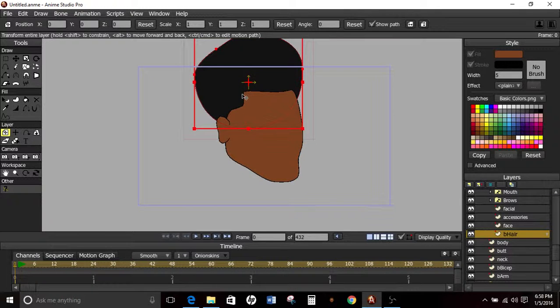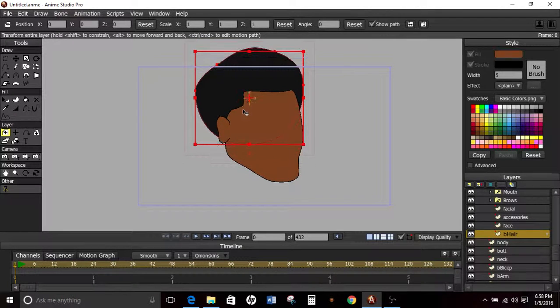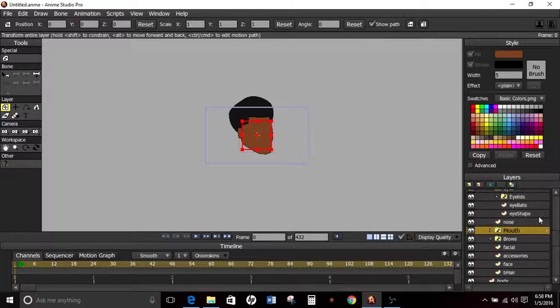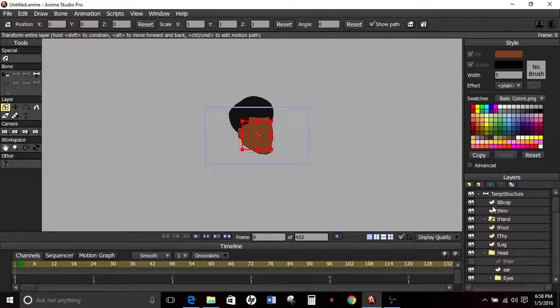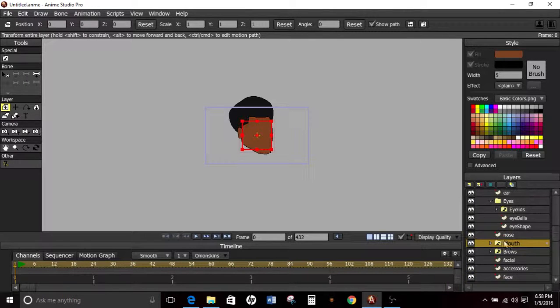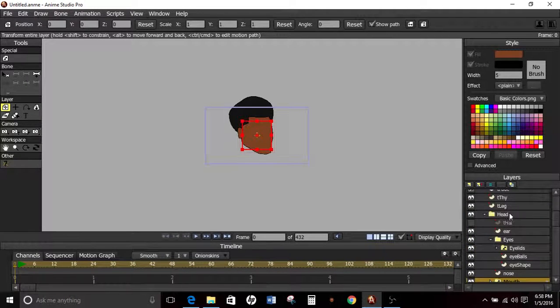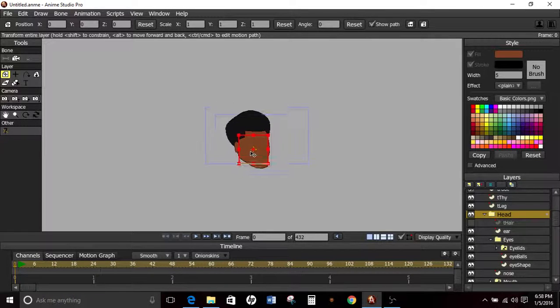I can raise it up, or I can lower it. I think I want it to be like that, because eventually we're going to move the whole head on top of the body. Now we have the head, but let me reposition it.